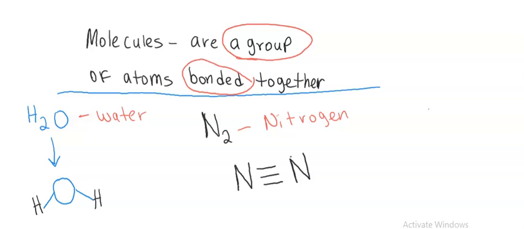So here you see an example of H2O water. You see the oxygen here in the center, and you see the two hydrogens here. This forms water when they bond together. Here you have two nitrogens. The nitrogen has 3 bonds, so they each bond to each other with 3 bonds. So then here you have nitrogen. So these are 2 examples of molecules that we see.